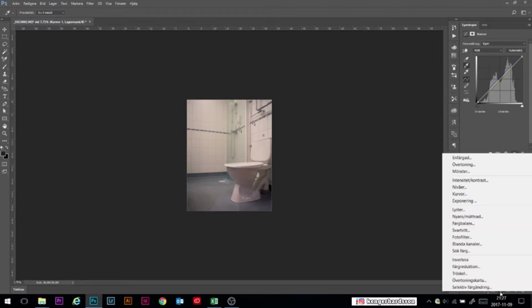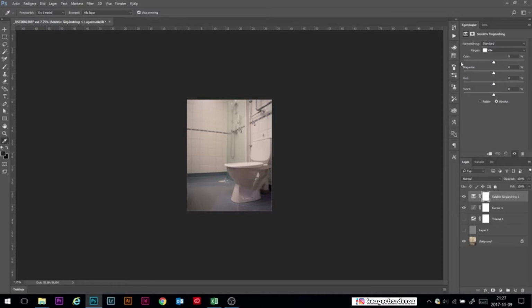What we need to do now is we need to open up our adjustments layer panel again, select selective color all the way in the bottom here, and we get this new menu up on the right hand side. Here we can choose between several different colors, and what we want to attack right now is the yellow section. So we select the yellows, and then we can control what colors in the yellows shall be affected. So if we go to the third option, which is also yellow, we can see that if we turn it to the right, we add yellows to the yellows, and if we turn it to the left, we take away yellows and add blues in the yellows.